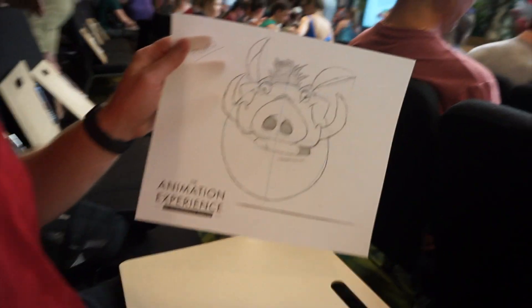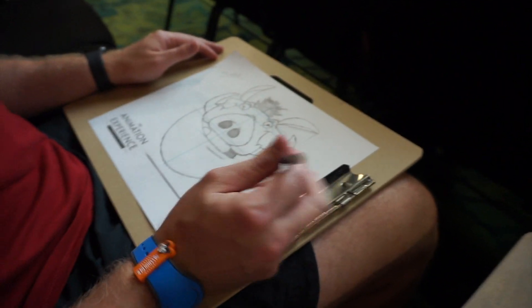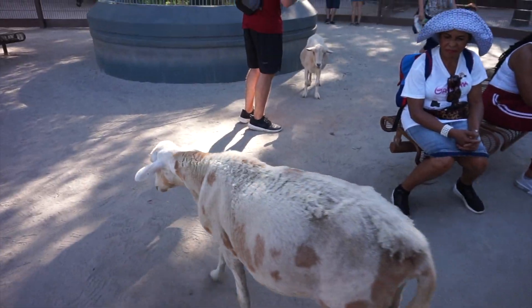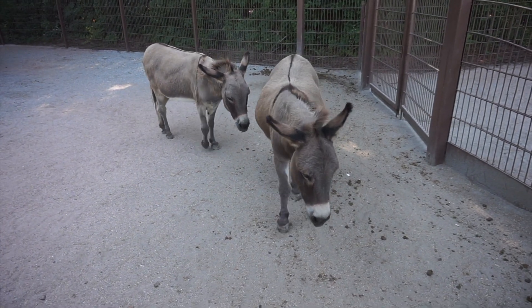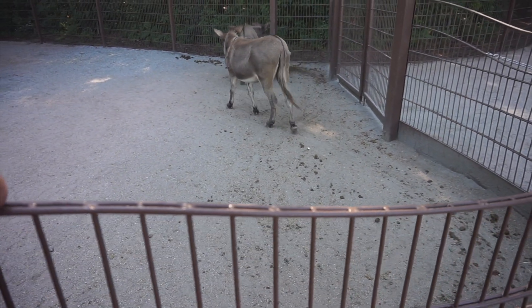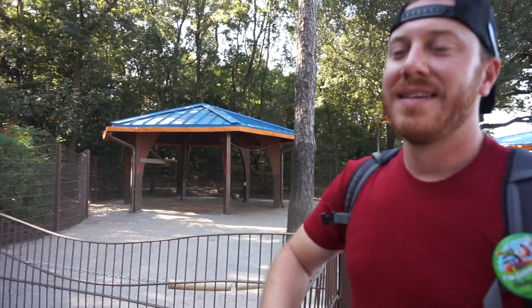Just kidding! Yours is actually really good. Really? Yeah. Well, thank you. But so is mine. Honestly, yours is better. I think they're both good. Andi's first time in a petting zoo! I think these might actually be my new favorite animal in all of Animal Kingdom. They're so cute. I don't like that there's a fence here — why can't I get in there? I want to get in there, they're so cute. Barriers, man. I hate barriers.